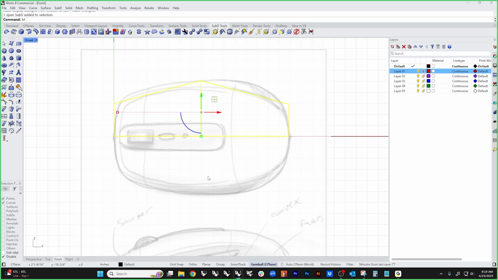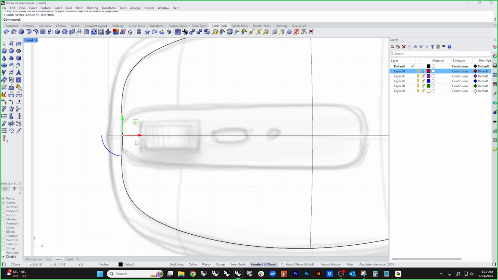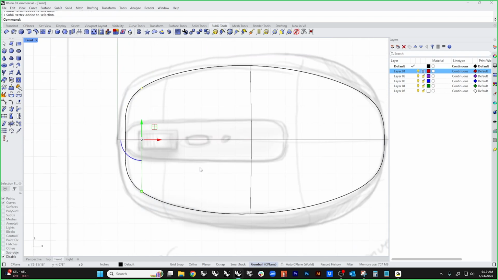And then I'm going to take this and mirror it. Then I'm going to select all this and join. The SubD joined edges are going to be smooth. If we go back to smooth mode, you can see that we're pretty close to where we need to be. Maybe this can come forward a little bit. Maybe these edges right here can come out a little bit. Ideally, we would not like to have this little inversion right there. So maybe we pull this like that, and we pull this like that.